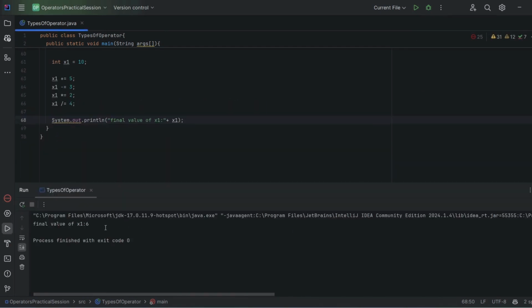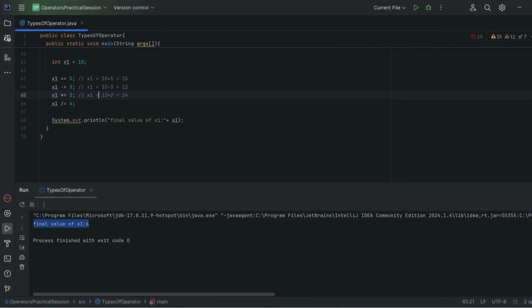So here x is 6. How did it become 6? Now we'll explain. Initially x value is 10. Here x becomes 10 plus 5, which is 15. Then we are subtracting, x equals x minus 3. So 15 minus 3, which is 12.